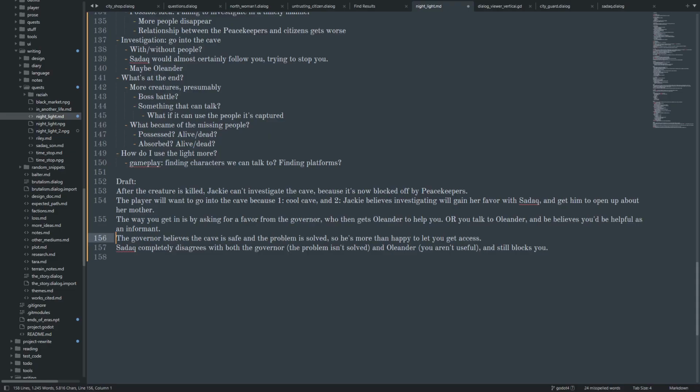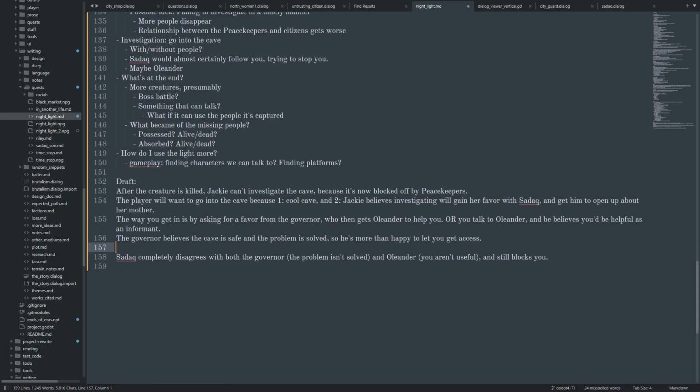Okay, that seems better. Then there's no back and forth, except one literal back and forth: you go to Sadak, he says, no, the governor's wrong, I'm gonna go talk to him in person. And then they go.